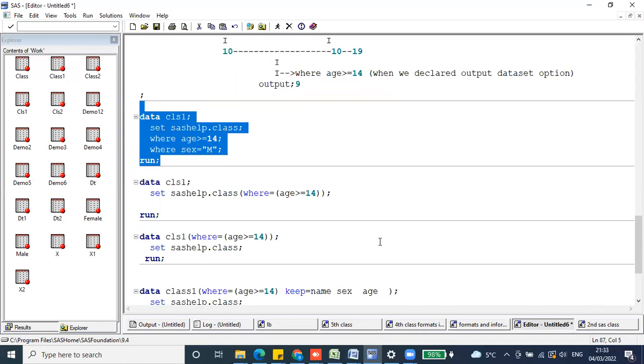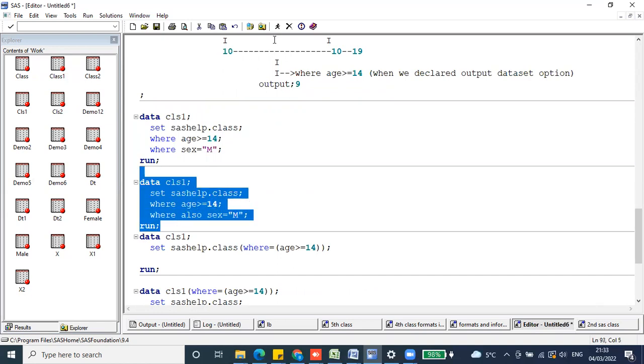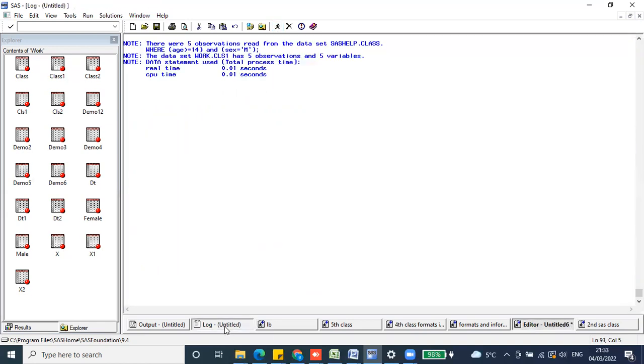Sometimes some people will do it like this also. I need to execute two where statements. For that you need to declare a statement called where also. When you use where also, it will work as an and condition.